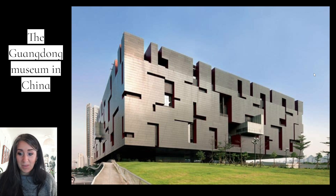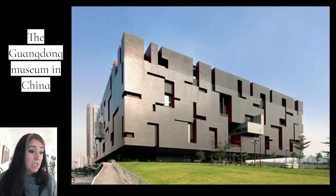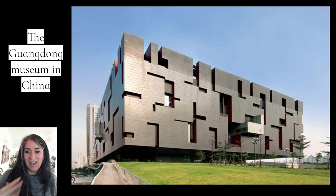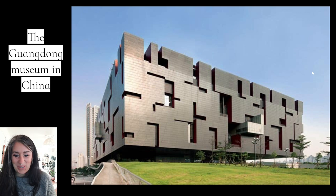Here's another one in China. I might be a little afraid to walk in because it looks like it's half floating, half leaning, and maybe about to fall over. But obviously it's secure — it was designed to be this way. All the math was worked out, hopefully correctly, to make sure it's all stable. Just a really cool design.